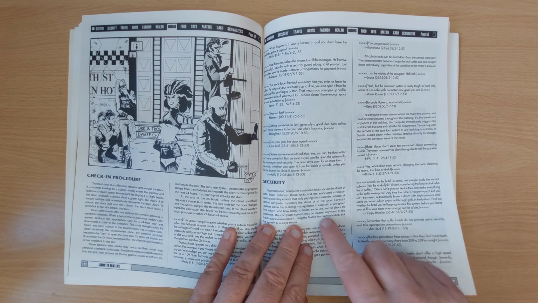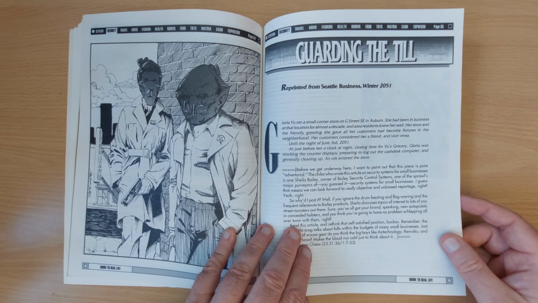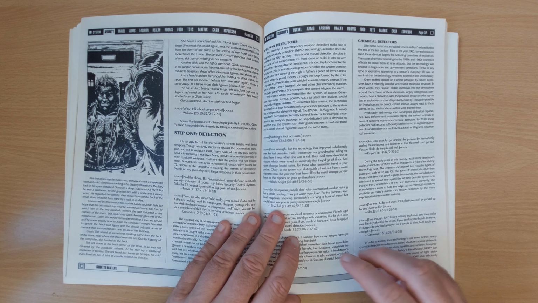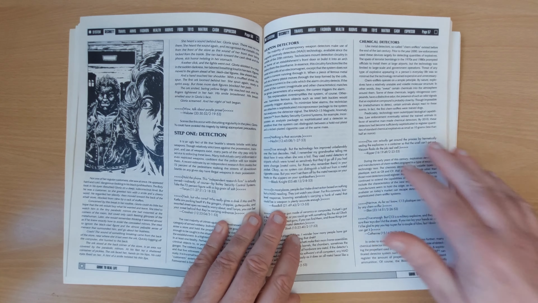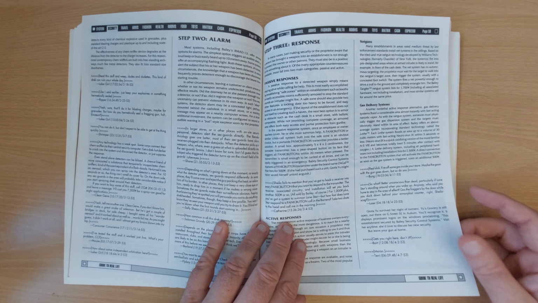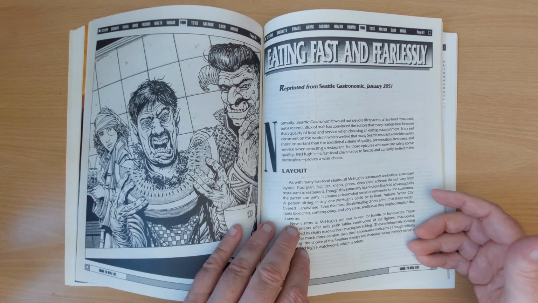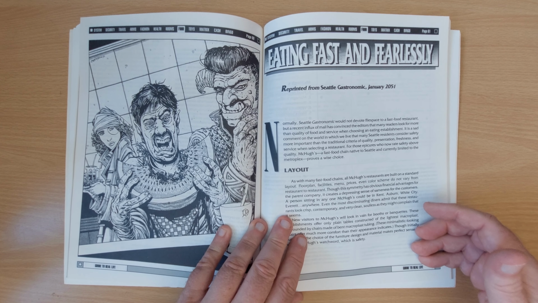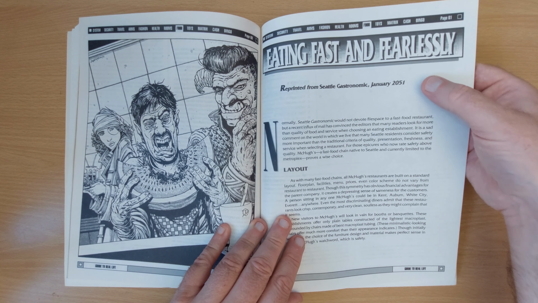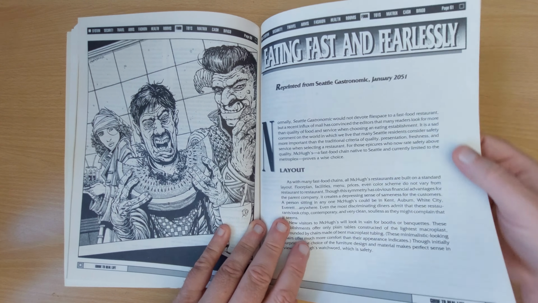Check-in procedures, the security. Then we're on to guarding the till, a section on what sensors are likely to be in shops. So we've got detection, weapon detectors, chemical detectors, alarms and responses. This is very much like the security section, but in more public areas. You know, what happens if you walk into a shopping mall with an assault rifle? And following up on that, again, fairly similar, eating fast and fearlessly.